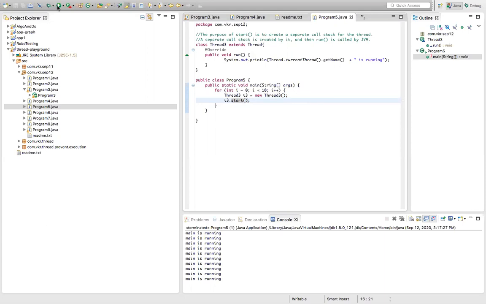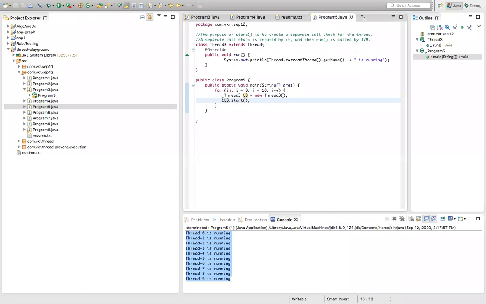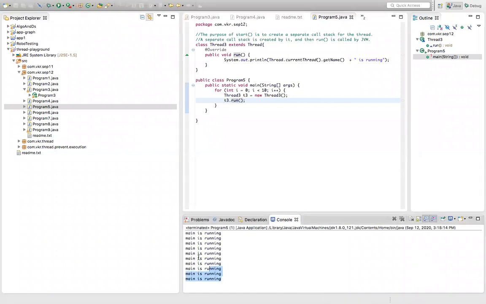Now let's go and run this. Here, if you see, multiple thread objects are created when we call the start method. It means if we call the start method, then only the thread lifecycle will start and new thread objects will be created. If you simply call the run method, it always behaves like the main thread only. We will get the same thread, the main thread only.